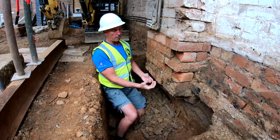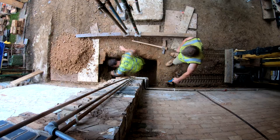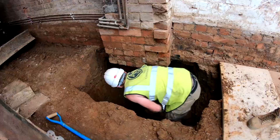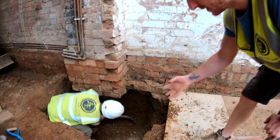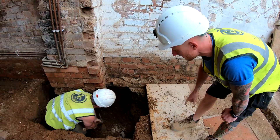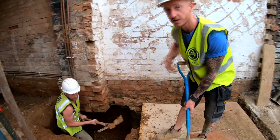It's worth mentioning some of the tools we use to make life easier during excavation. He's digging in there with what we call a mattock - it's basically like a pickaxe but with a flat head on it as well. When you're digging through stuff like this with big stones and clumpy bits, it makes it a lot easier than a shovel or spade. We also use a three-quarter shovel, which is a normal shovel with the end cut off to make it smaller, more maneuverable in tight spaces like this.